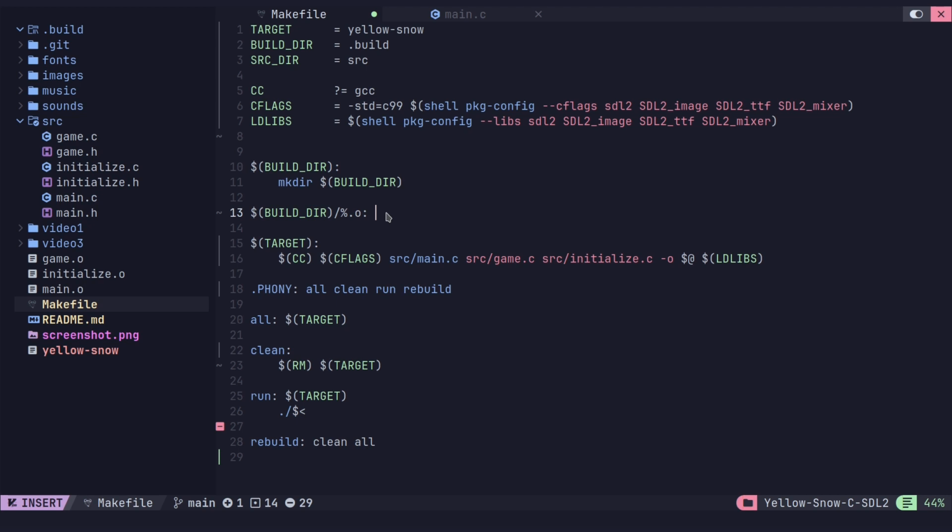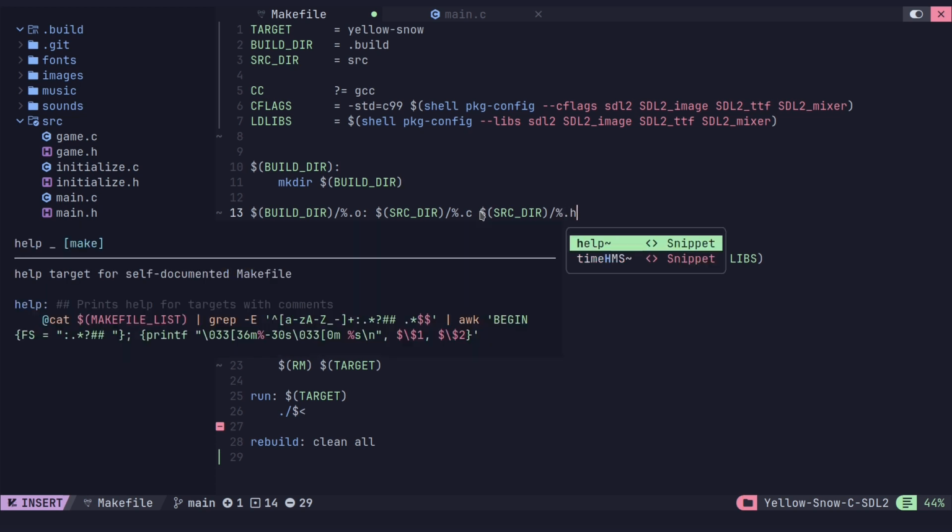So this one's going to have 3 prerequisites, but only 2 of them are going to be watched for timestamps. So we're going to be looking at the source directory, and of the same name, but a .c file, oh, sorry, I missed the parentheses here, and also the source directory and the %.h, both of these.